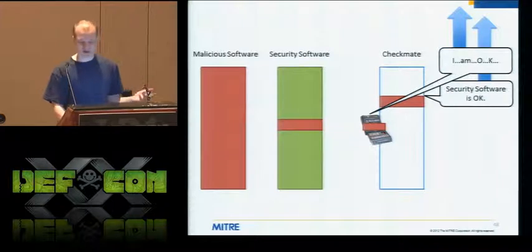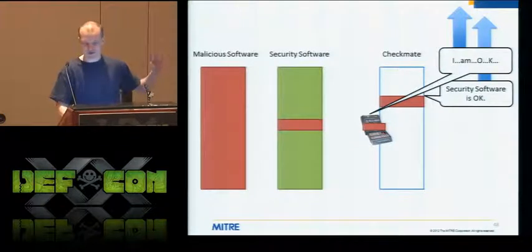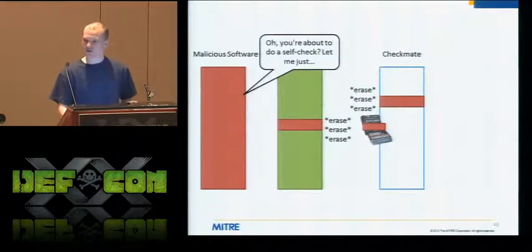So this is what it would look like in our first picture. We left off with the attacker having fallen into our trap. They've gone after the self-checking software. But if he's being clever about this, he actually doesn't have to do that. What he's going to do is say, you're about to do a self-check. You're about to do a measurement of the NT kernel, or you're about to do a measurement of McAfee. I see you're about to do a measurement.